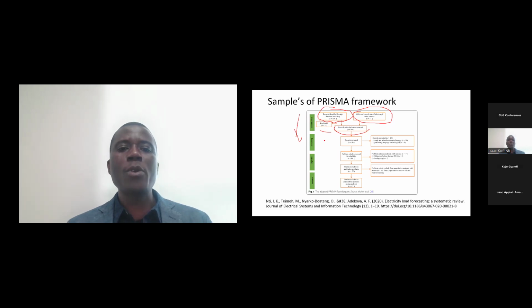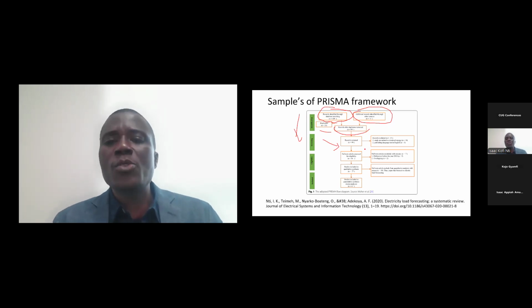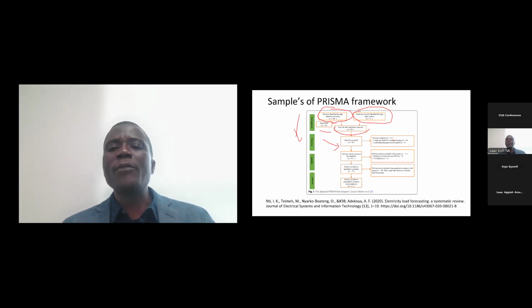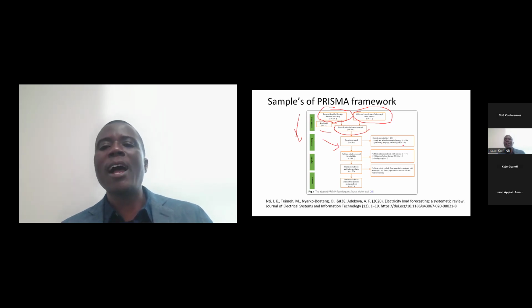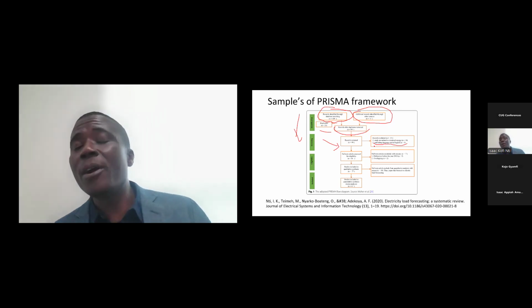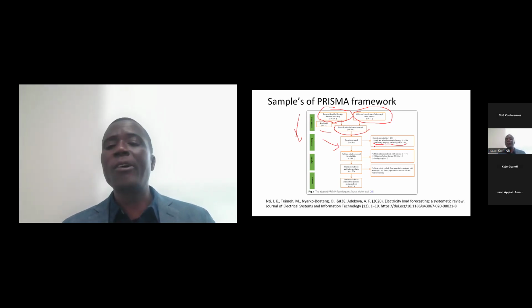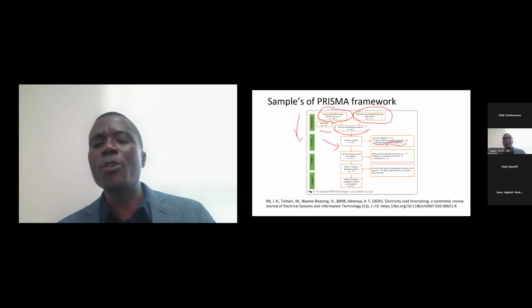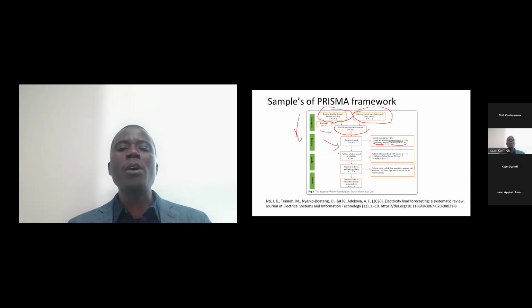Then we come to the screening. So what were the screening phases? In the first screening, we excluded 15 records: study not related to electrical energy, and publishing language not in English. So this person defined exclusion criteria that if the paper is not published in English, they're going to remove it. If the paper has nothing to do with electrical energy, they're going to remove it. Then they come to full text screening.